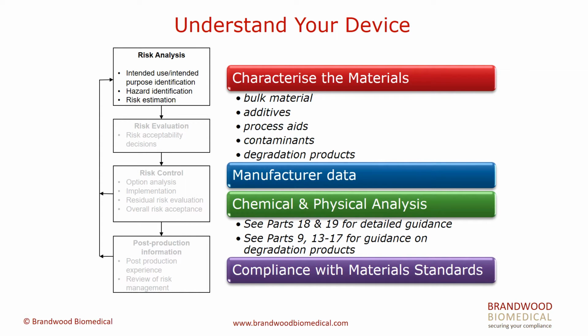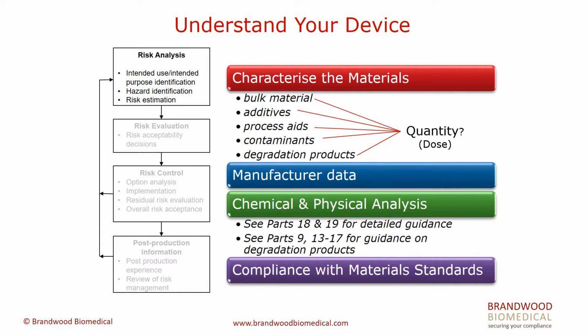Then characterize the device, characterize the materials: what's in the bulk, what additives, process aids, contaminants, and degradation products are used. Think about manufacturer data, and when you're looking at the materials, ask yourself the question, how much is present? Because one of the things that we need to determine is the dose of leachable products that are available from the medical device. That may be done through your own characterization or from manufacturer data, material supplier data, which can provide you formulations and chemistry.